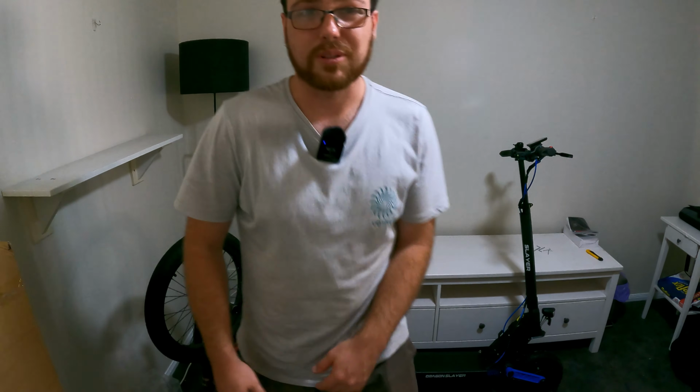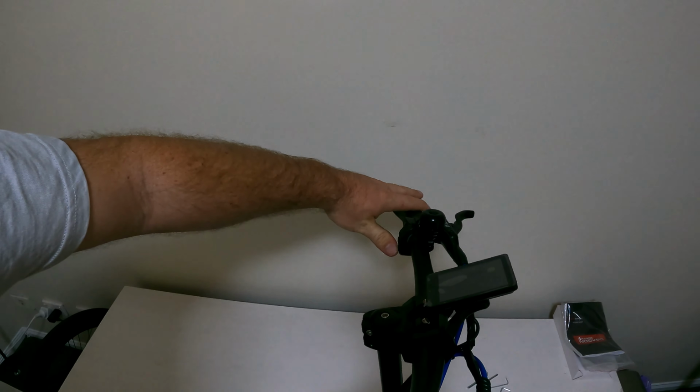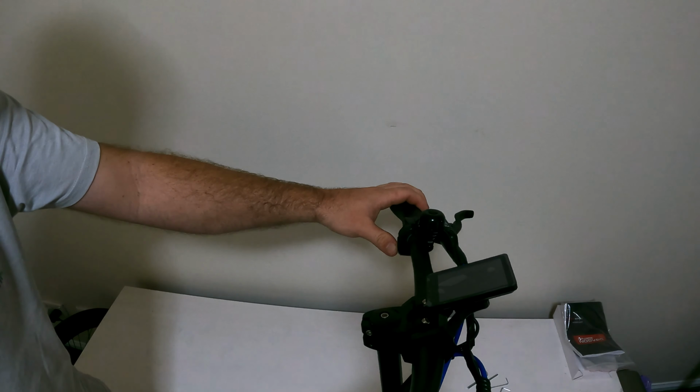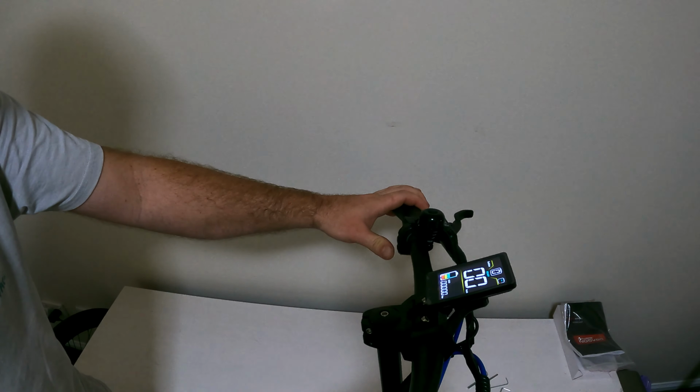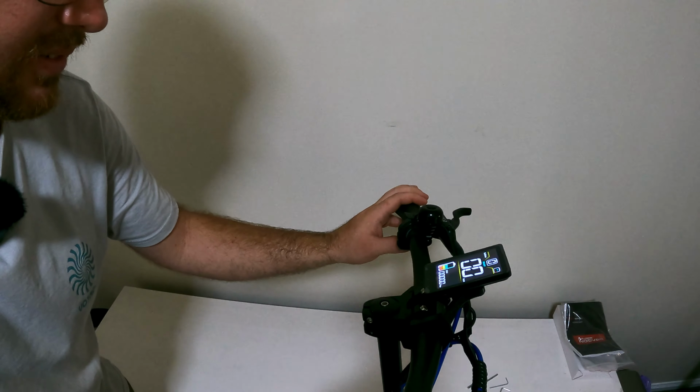All right, let's get a close up of that first screen startup, shall we? First things first, guys, let's go for it. Leave the protector on there. Let's go for first startup. Hold the power button on. Hey, that's pretty cool. That is very cool. Nice little display there.